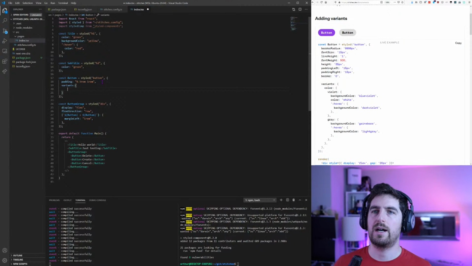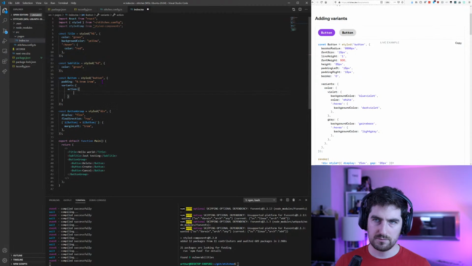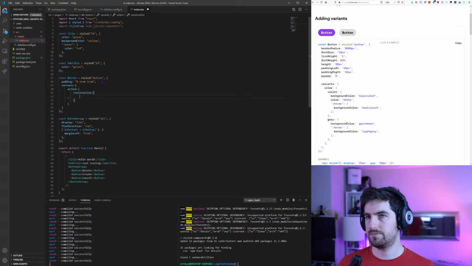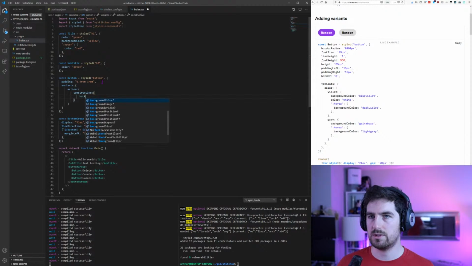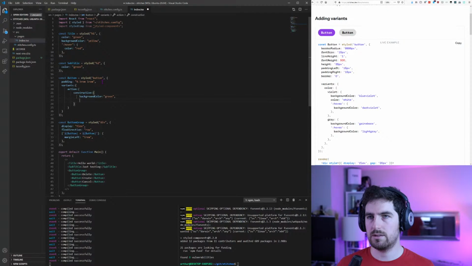Let's call it action. It's not great, but that's what it's going to be. And I want my action to be constructive. Let's say background color is going to be green, and my color is going to be white.